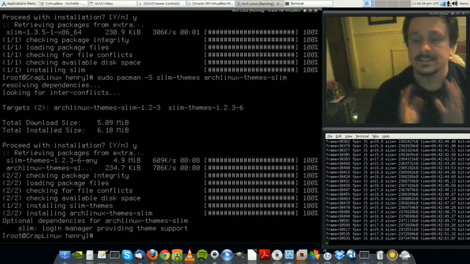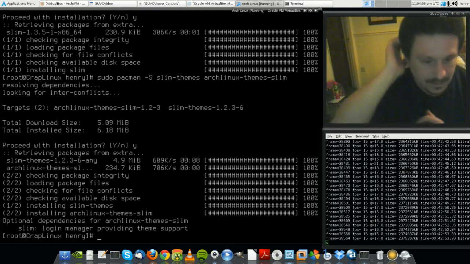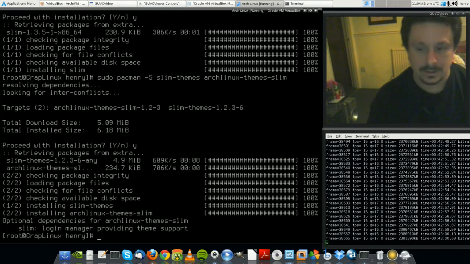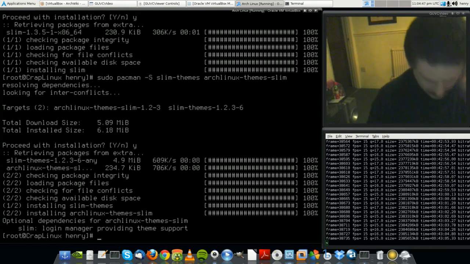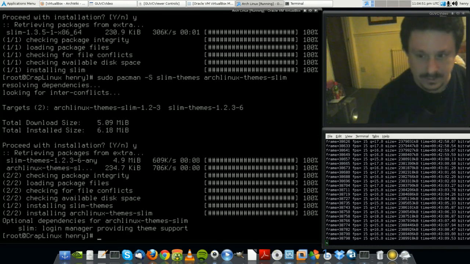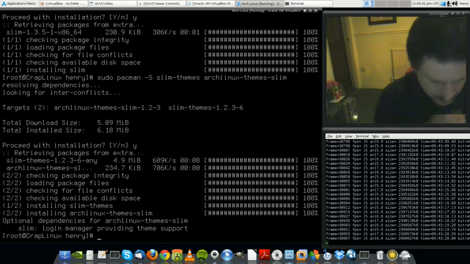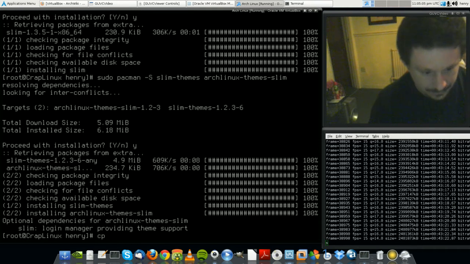Now what we need to do now, this is a bit sketchy. When I got the guides, it did not do it the way I'm going to show you. It went awkward, and when you do it that way, you don't know where it's going to be installed. It'll come up with an error saying it could not find the file or anything like that. So this way you'll get it right.